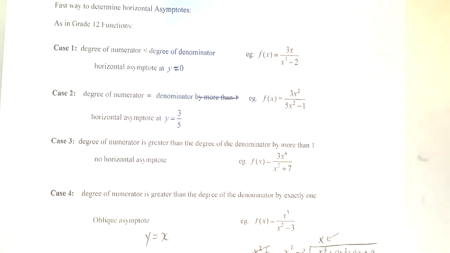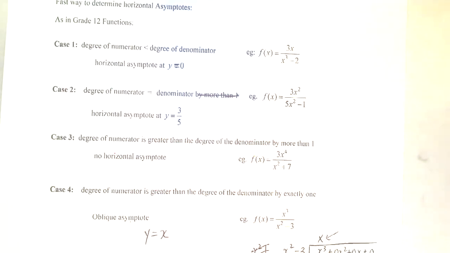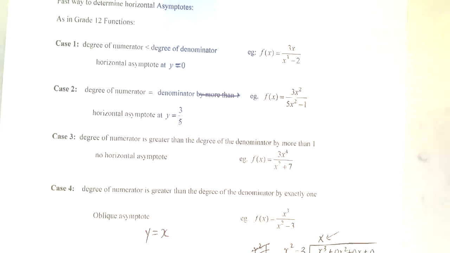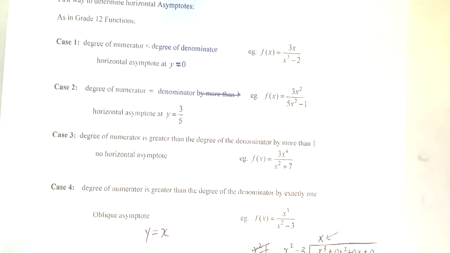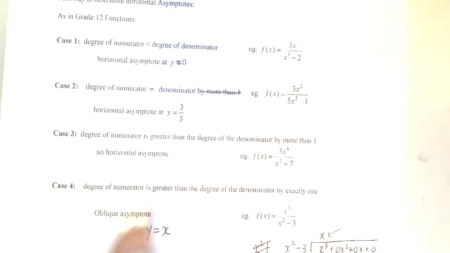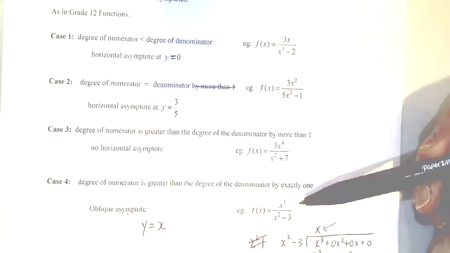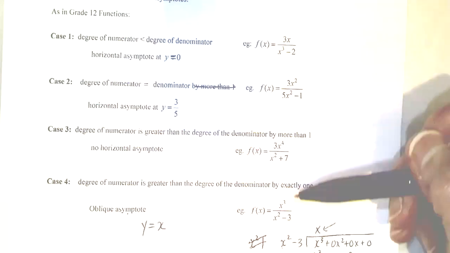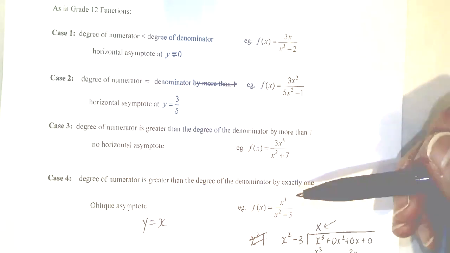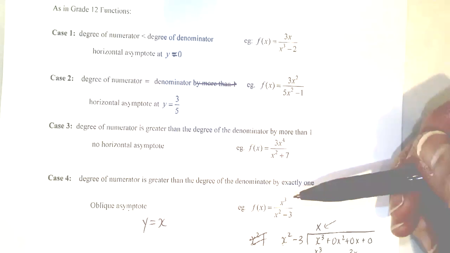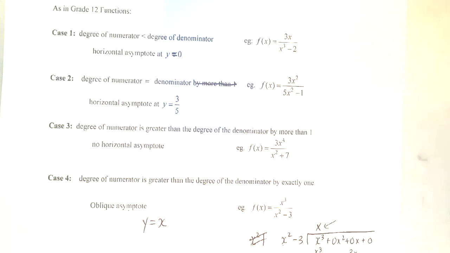Now we're going to find the real reason you have horizontal asymptotes at these locations. The fact of the matter is, you're still going to find those asymptotes the same way you did in grade 12. You're going to look at the degrees and you're going to compare them, and you're going to use one of these 4 cases as the way to know what the horizontal asymptote is. I'm not changing the methods that you've always used. I'm only going to supply you with the mathematical reasoning of why these are true.